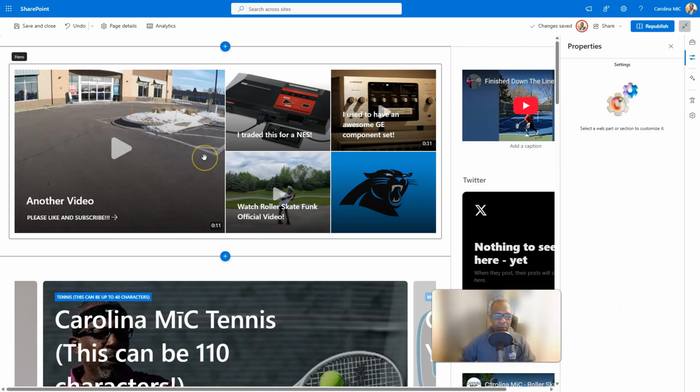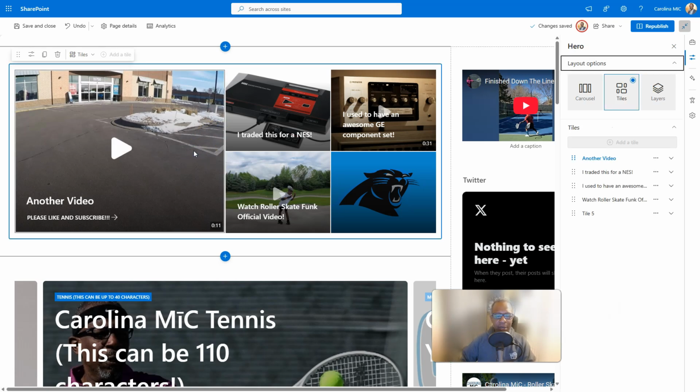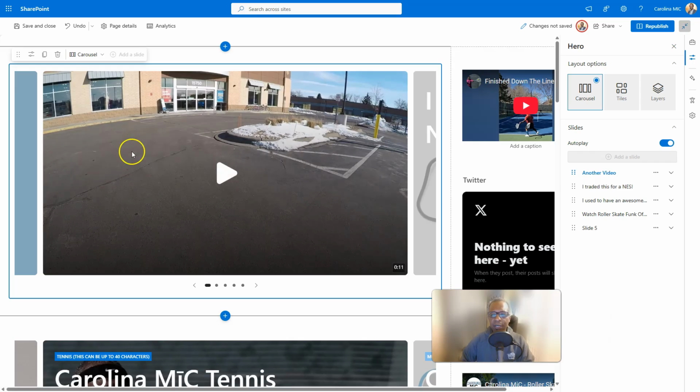This carousel option obviously rolled out while people still had hero web parts, but it's a new layout. It's called carousel. Now, if you have an old web part, I should probably do a whole other video on this. I can if you need more detail, but this should pretty much explain it. Let's say you want to do the carousel for an old web part. You're going to go to the properties. You're going to go to the thing here and see how it says tiles. Oh, it says carousel. It does say carousel.